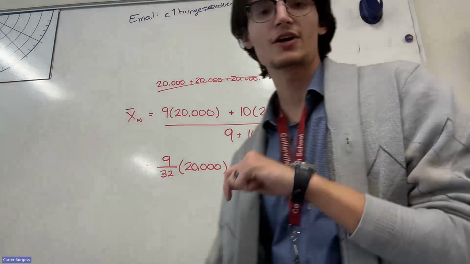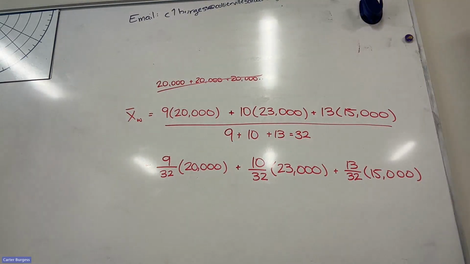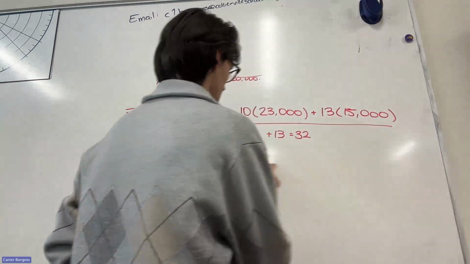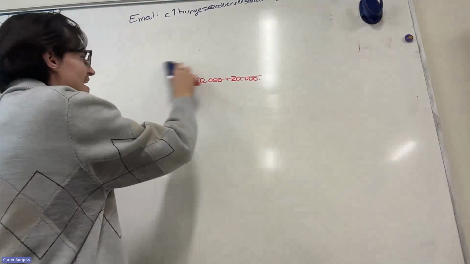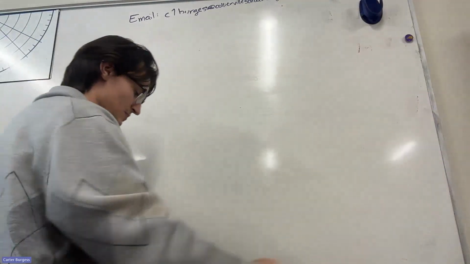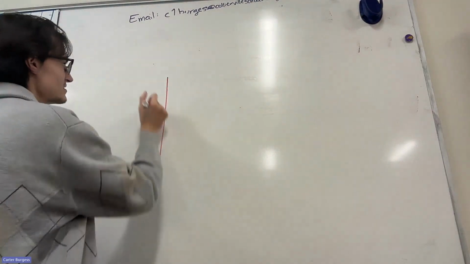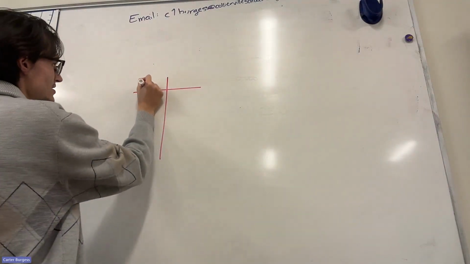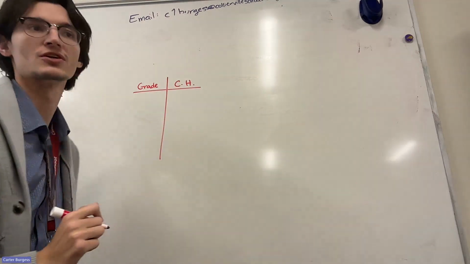Okay, let's take a look. Overall, it looked really, really good. You guys did a good job with this. Let's arrange this. I'm going to do this in a table first. I didn't see a lot of people doing this, but I do think there is some utility in doing this. We're going to consider the grade that we get and the number of credit hours that it contributes to.